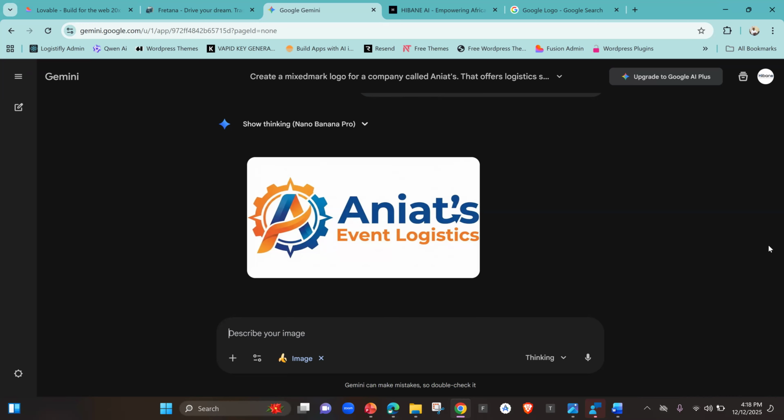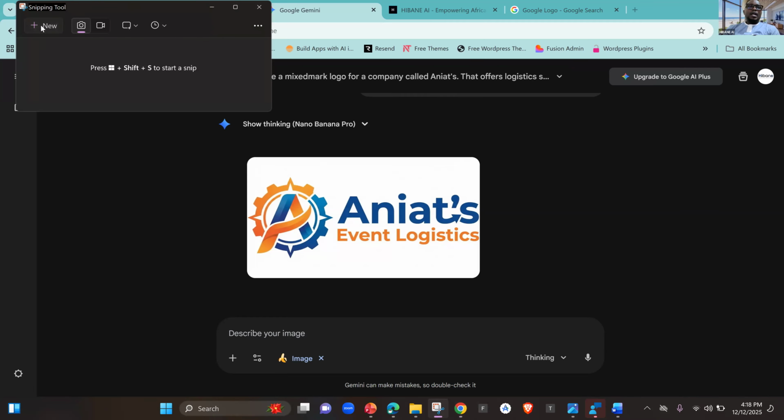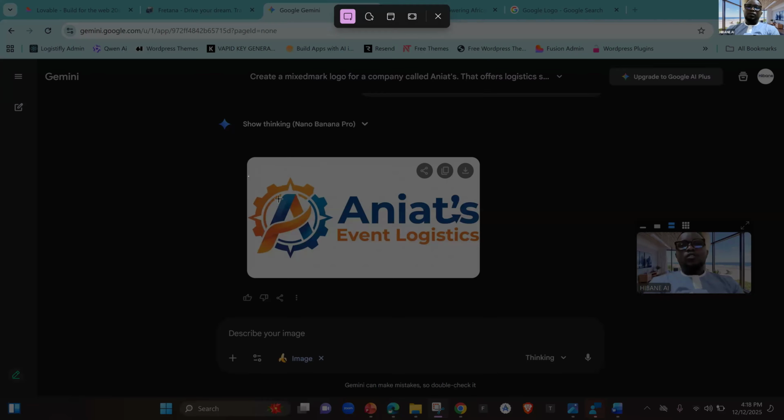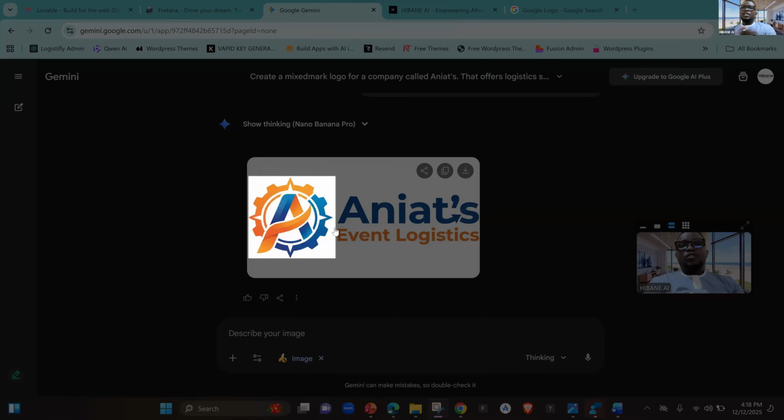Yes, I think it's likely going to be that artistic A with the bottle cover shape around it. Fantastic. Because you can see the dimension, if we use the full name, it's very long. By the time we compress it to the size of the favicon, it will lose shape. But if you use this, it's already small and the dimension is not too far off, right? So just to save time, I'll crop this part out and use it as my favicon.